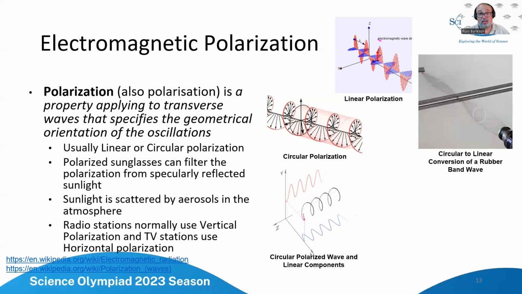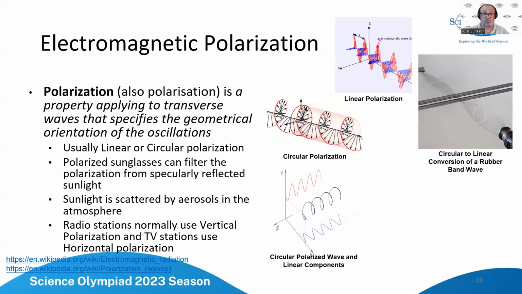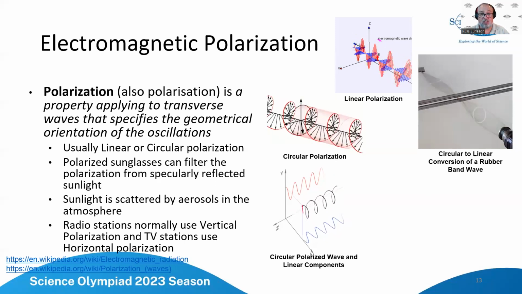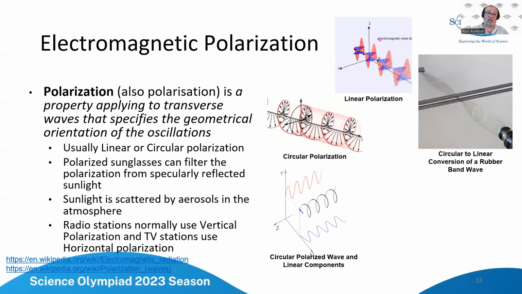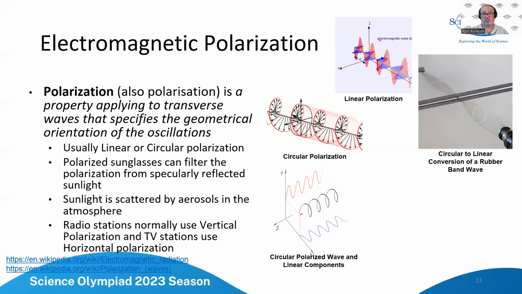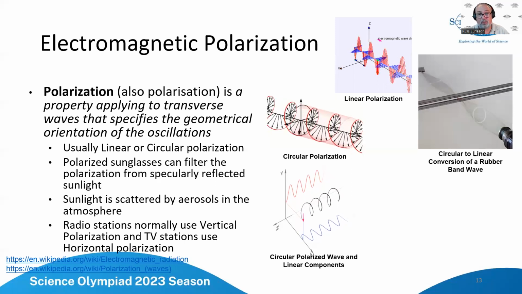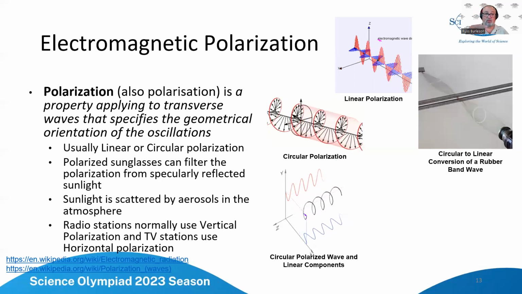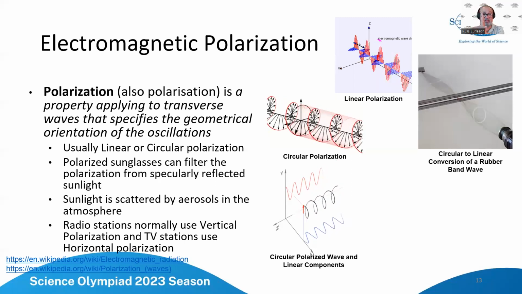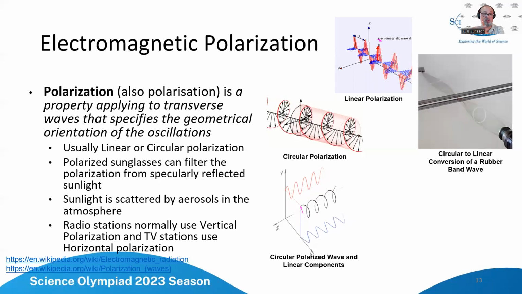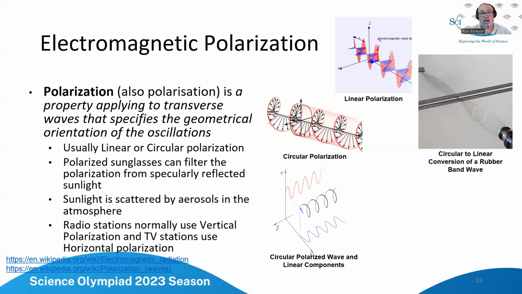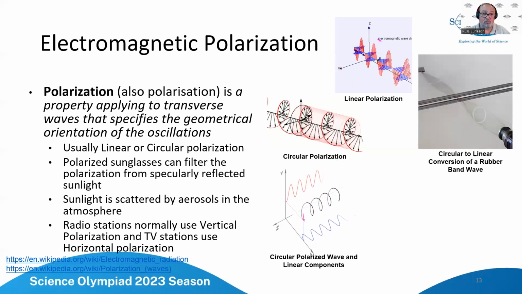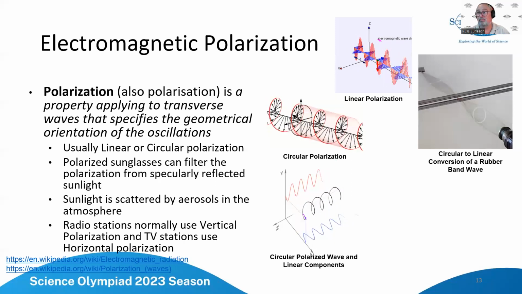And by the way, they can do the same thing with light with particular types of sunglasses. And if you ever go fishing, you hear about polarized sunglasses. What it does is that it knows that most of the light that's reflecting off of the water is going to be polarized a certain way because of Brewster's angle. And since it's only polarized one way, if I create a sunglass that is polarized the other way and only lets that through, I only let through a fraction of the light. And I can block out a lot of the UV and other damaging light to protect my eyes.